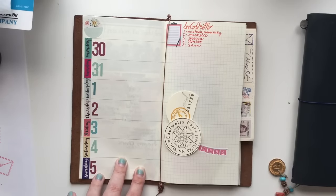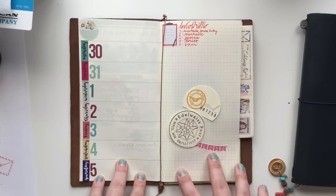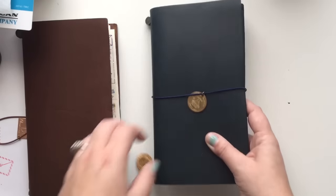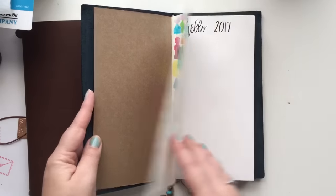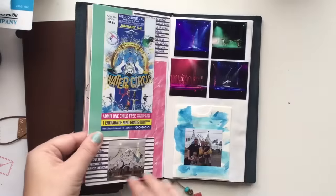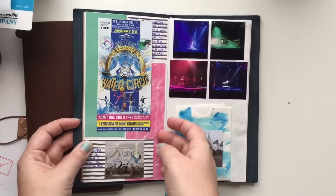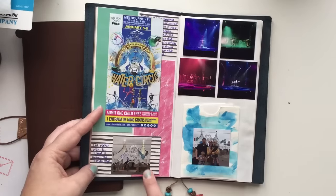This is this week — I haven't written anything in yet. I do that at the end of the week; I keep track of it but I don't write anything in until I can sit down and decorate it. And then I've got this one — I haven't been working in this a whole lot this year, but I'll just show you a little of what I have. I've got an envelope here to hold the tickets, and another envelope here to hold the tickets to this event that we went to, along with the advertisement.